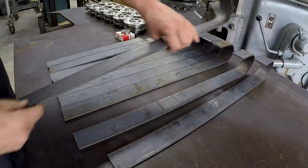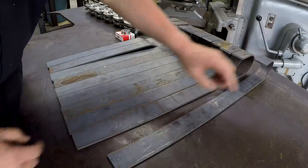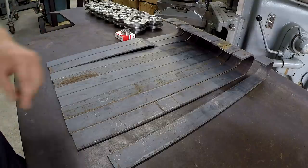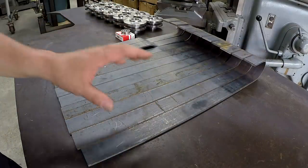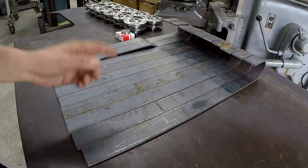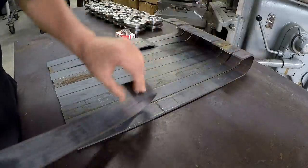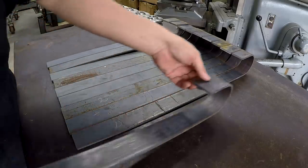They haven't been dressed. And the reason I'm bringing that up is because I feel that it's important for either the welder, the fabricator, or the machinist, whoever's making the parts, to always deburr your parts. Never let a part go out of the shop that's sharp that will cut somebody, a customer or whoever. So always deburr your parts. Please don't leave these sharp razor edges on there for somebody to slice their fingers open.